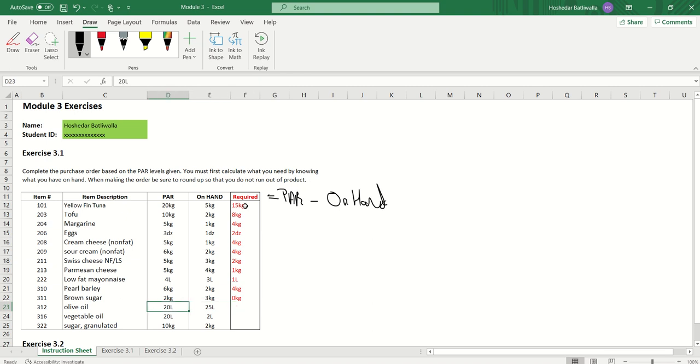We need 20 liters, but we have already 25 liters, so we won't be ordering any olive oil in this purchase order. Okay, so my requirement list is looking good. Just gonna wipe this out. Looks a little ugly.